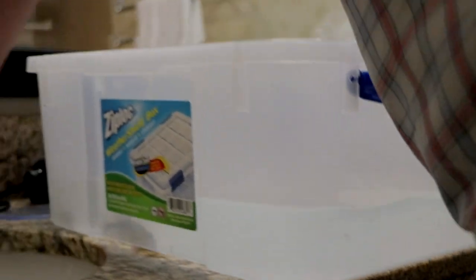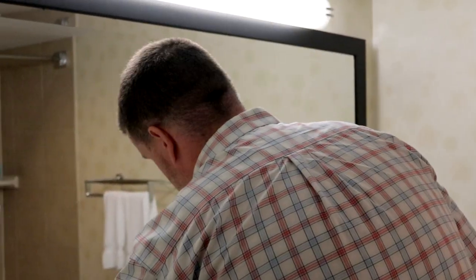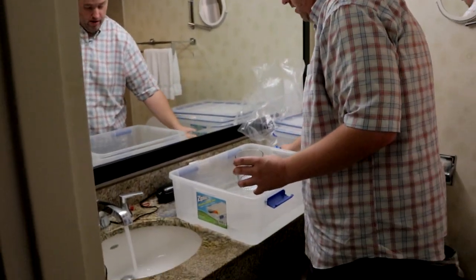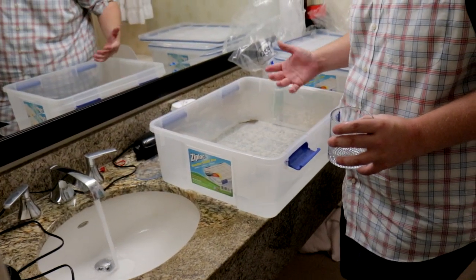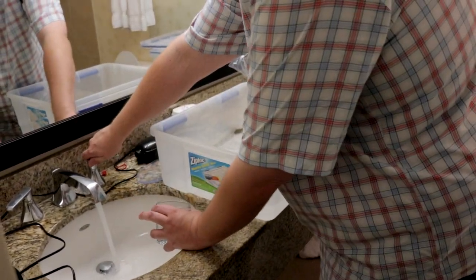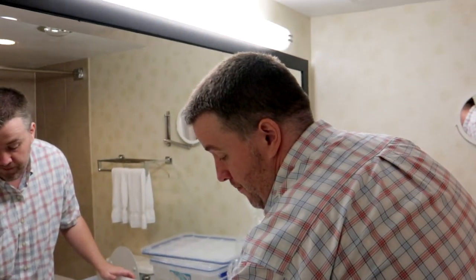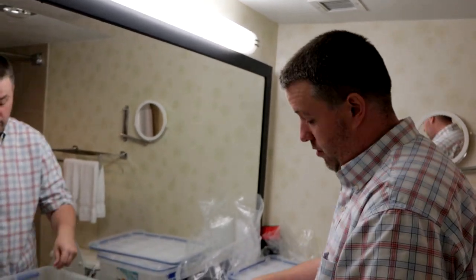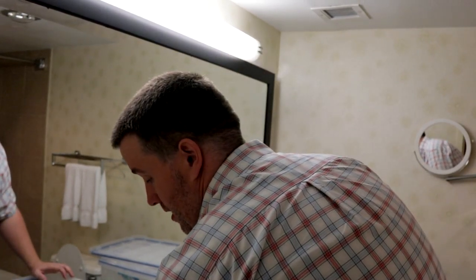So now, get some right temp water going. Put a little bit of the chlorinator, and it's going to lock up any ammonia that's in there. And aloe vera, because it looks like this one might have a little bit of a bacterial infection going on. Nothing we're going to be able to do about that right now. I mean, they had to come in from Scotland. They've had a long journey, and they still have a long journey. Let me get this. An airstone will help make sure we gas off any chlorine and mix the water while I'm doing this.